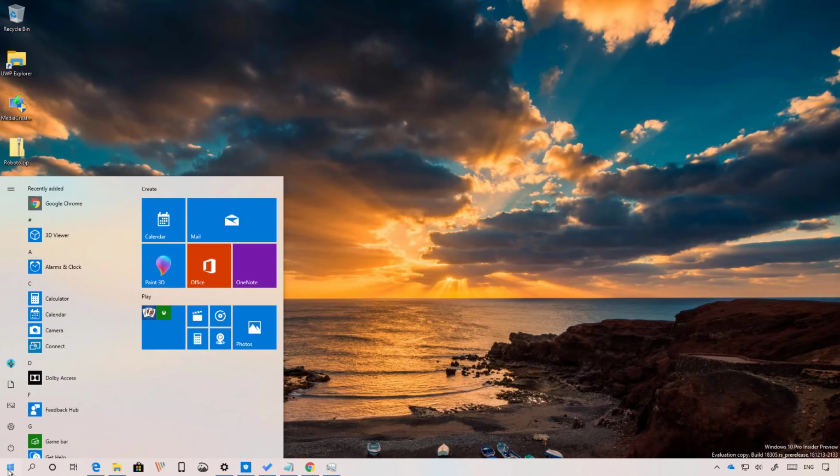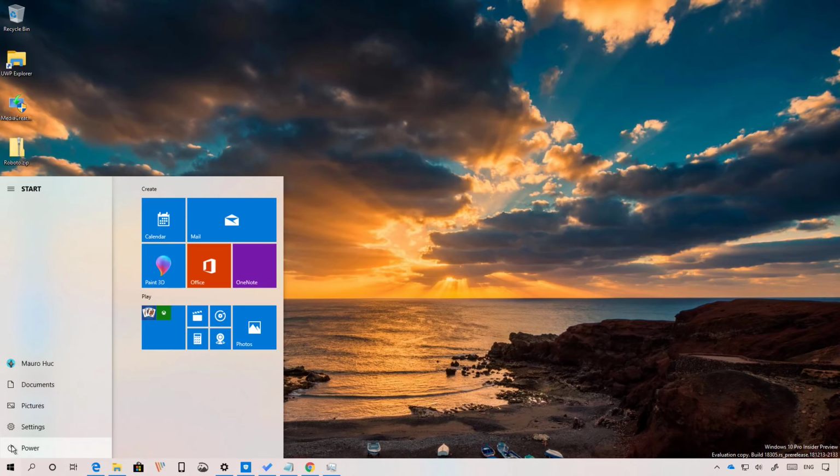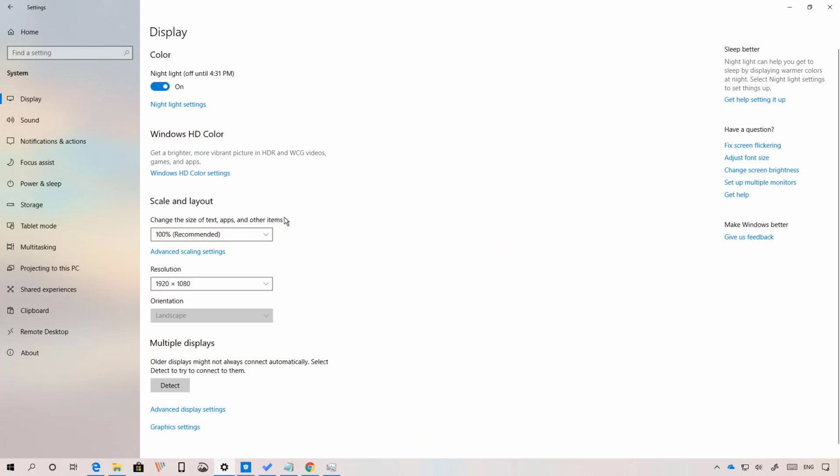With this flight, you will also notice that the Fluent Design shadow effect for menus is back. And let me show you how it looks like on the power options. You will see shadow around the interface. And for example, if you go to the settings tab and in drop down menus, you can now see that we have shadows all around.